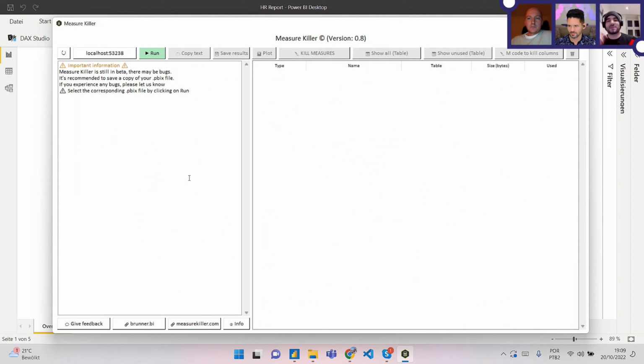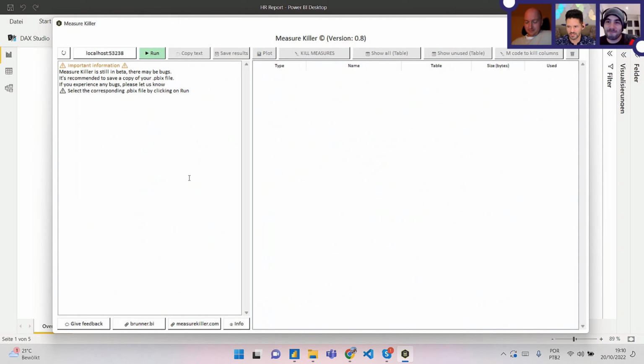Yeah, it all started actually as a big Python script. We were just trying to clean up a client report. It was huge. It was one of our colleagues that suggested it, and then we started playing around, and everything started growing, and we actually just started developing it. And now, yeah, we are in open beta. That's really, really exciting.